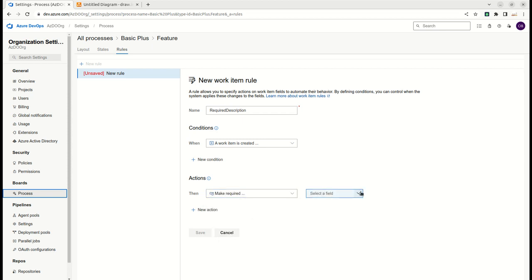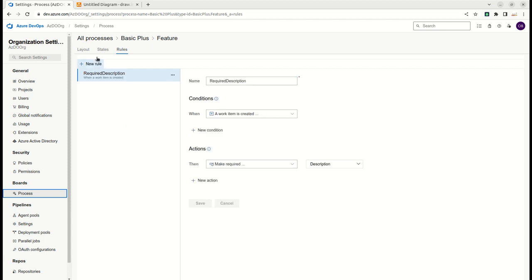What do we want to make required? We want to make description a required one. So this rule says you cannot create a work item without a description. Okay, now I have saved this rule.